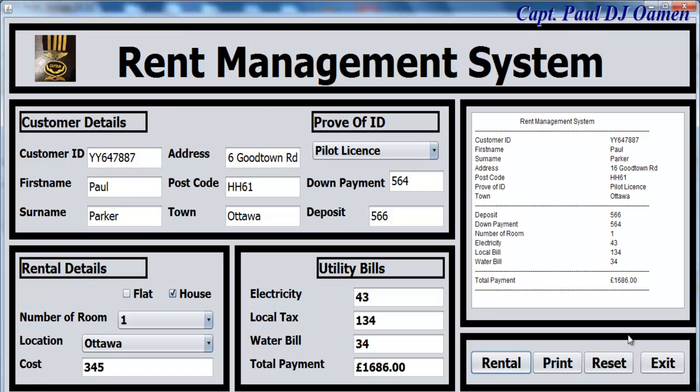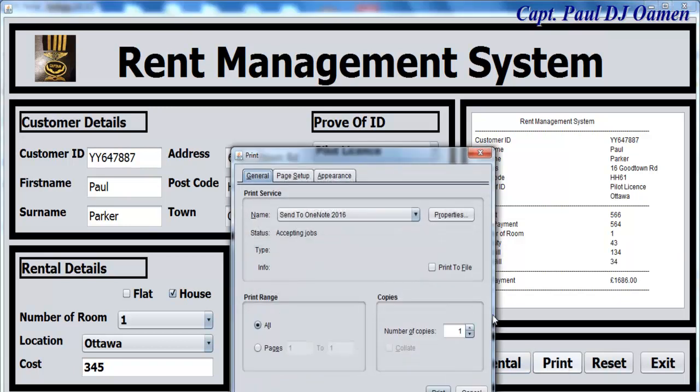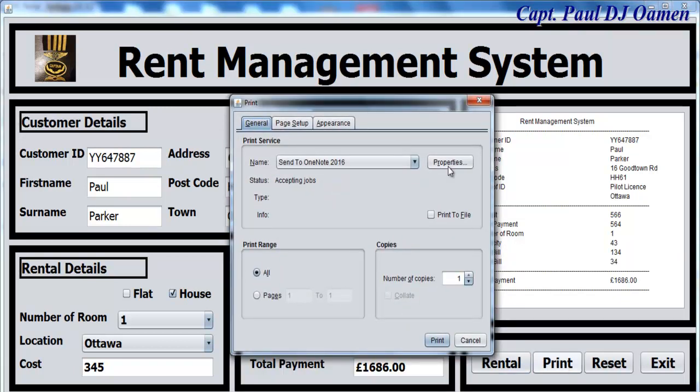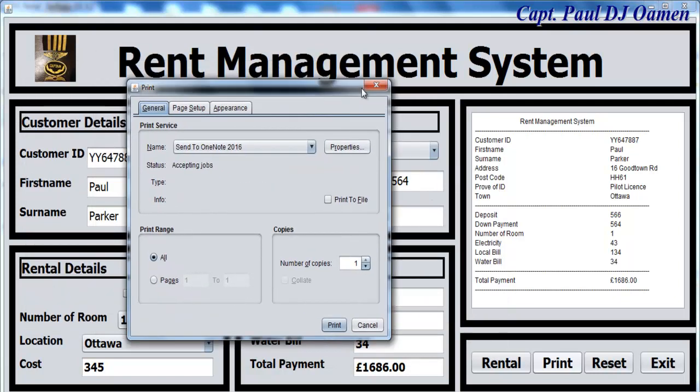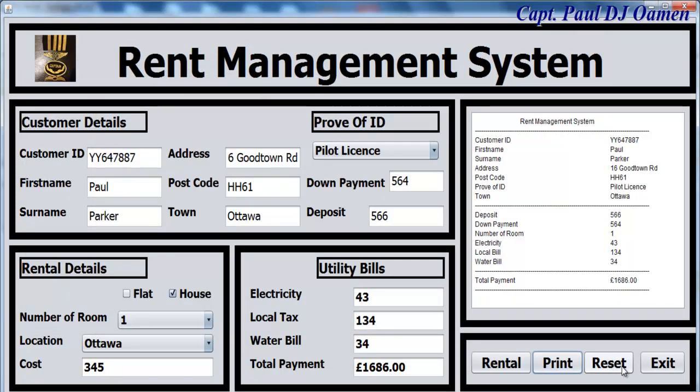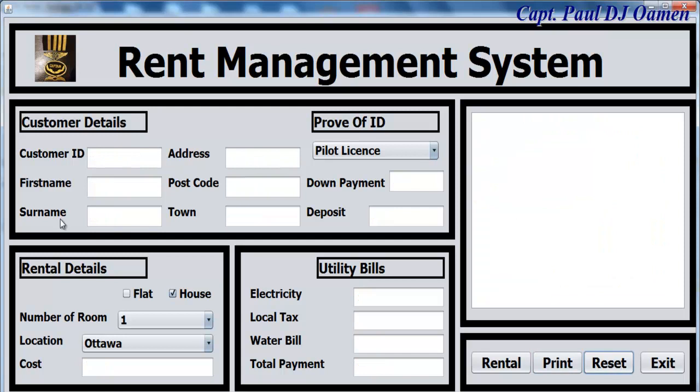There we go, guys. And now let's give our receipt print a try. There we go, guys. You see that? So the print is working as well. So let's check out the reset there. Okay, so let's enter another customer and name. Let's say the name happened to be Felix South.